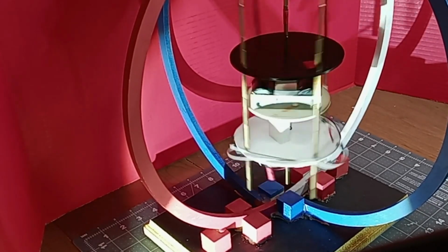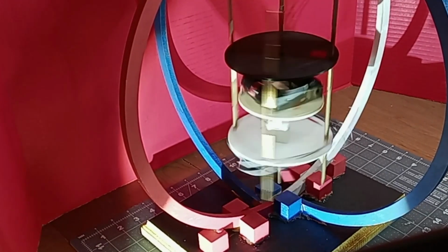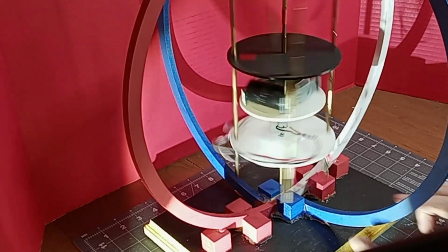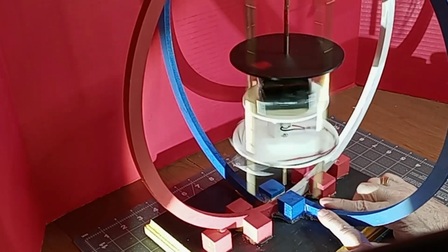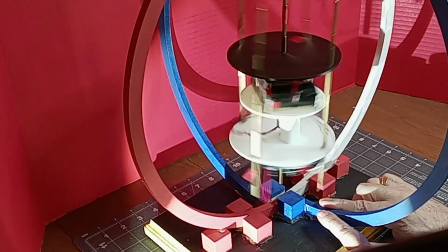So let me show you this again. I'm going to spin it around and try and get it nice and straight. And watch that bottom axle. Watch that bottom axle. It's going to wait a while. It wobbles a little. But watch when it slows down.